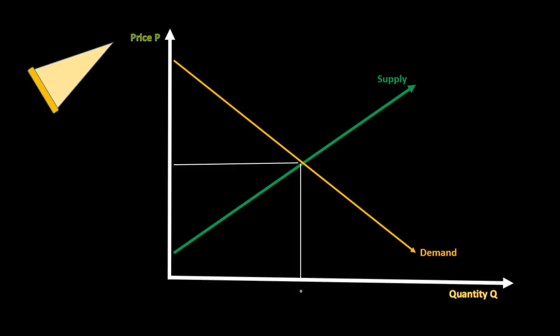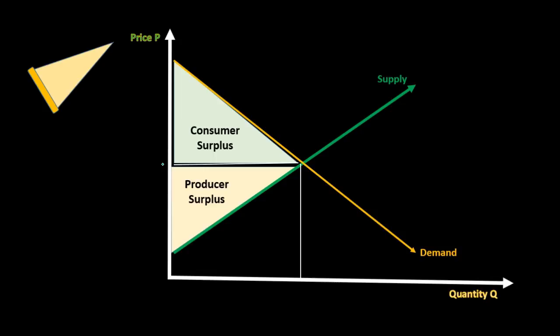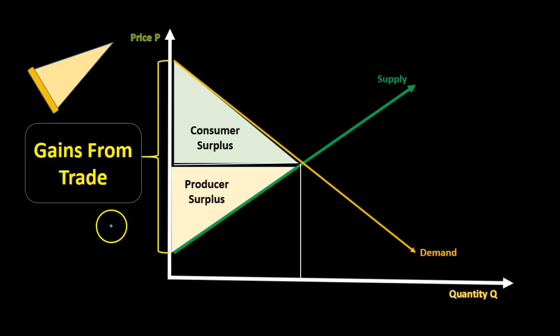In doing so, we can calculate what the consumer surplus is, which is the amount below the demand curve and above the price. We can calculate what the producer surplus is, which is the amount above the supply curve and below the price. The area of the triangles is, of course, going to be the base times height divided by 2. And if we added both of those up, that would be the gains from trade to the entire market. That's the benefits from trade to the market.